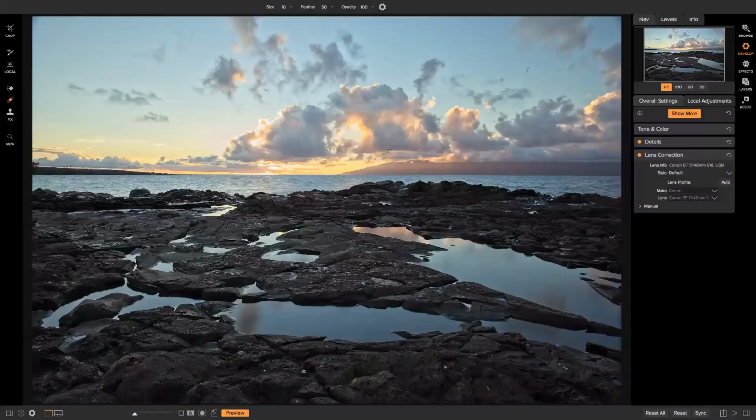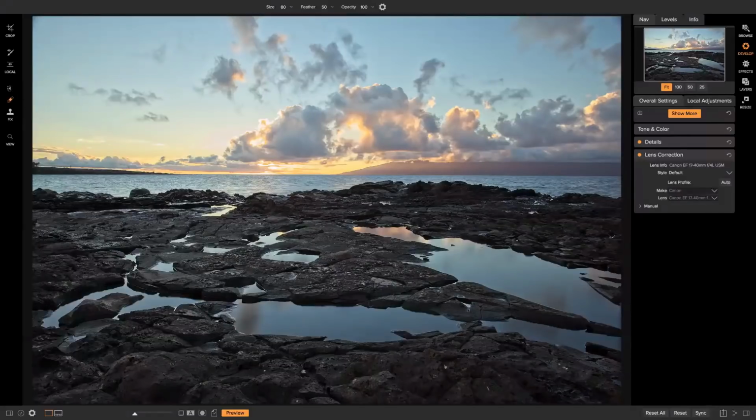If I do make a mistake, I can just hit Command-Z or Control-Z for Windows to get back that dust spot, and then you can refine your brush with the bracket keys and brush over it a little more precisely. Same thing up here. Bracket keys will make my brush bigger or smaller. I'm just going to hone that in and brush right over that. So again, this is the retouch brush. It's great for portrait retouching, blemishes, crow's feet, more of a smudge, not really a content-aware replacement.